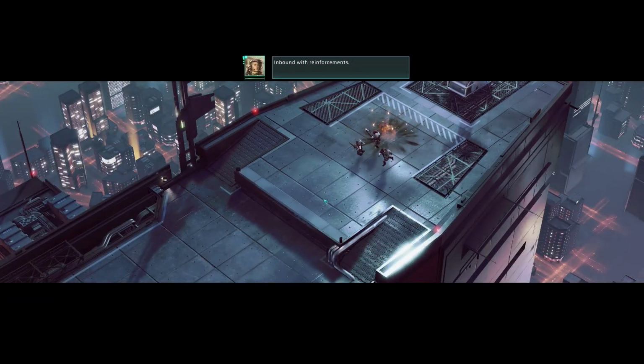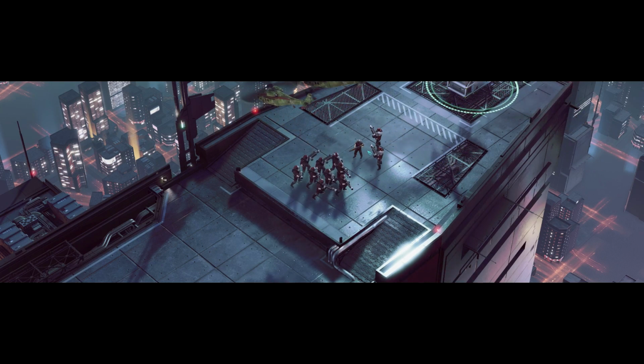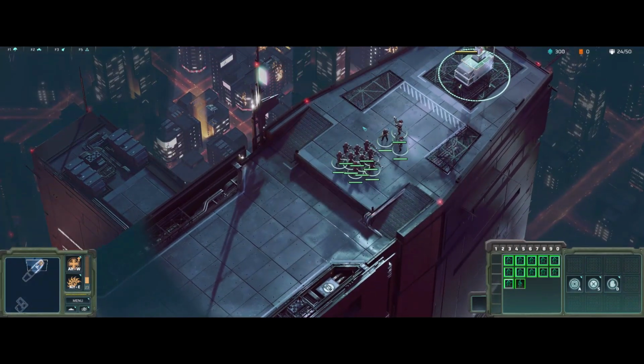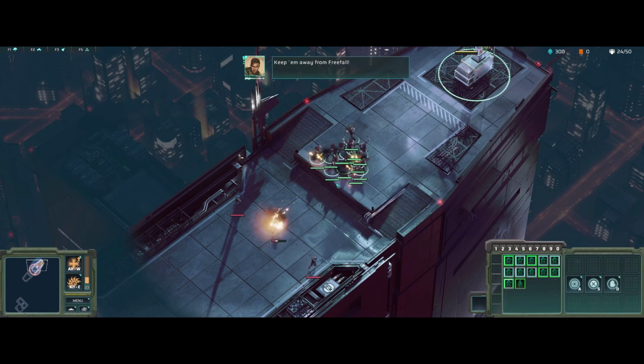Inbound with reinforcements. Oh, nice. I'm extracting. This one's tougher. I'll need more time. Just do your job and we'll do ours. We have incoming. Keep them away from Freefall.